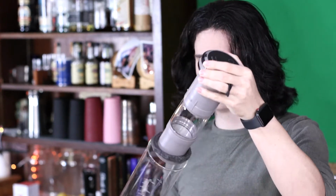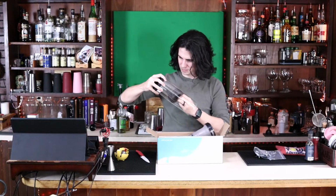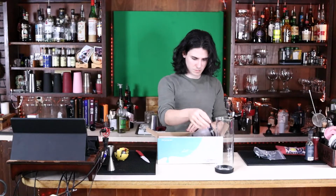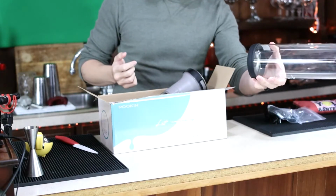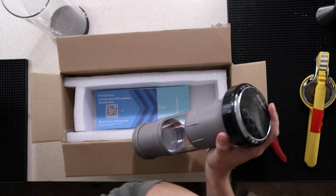So it looks like the main piece comes in about 4 or 5 different pieces. I hit my watch on the way in there. I thought I was about to break this. Actually, surprisingly, it does feel pretty sturdy. It feels kind of like a beaker that you would have in science class. So that's that right there. That is probably just a water basin. And then this is, I am imagining, where the magic happens. And then there's this, which I guess is where the power is supposed to go in.